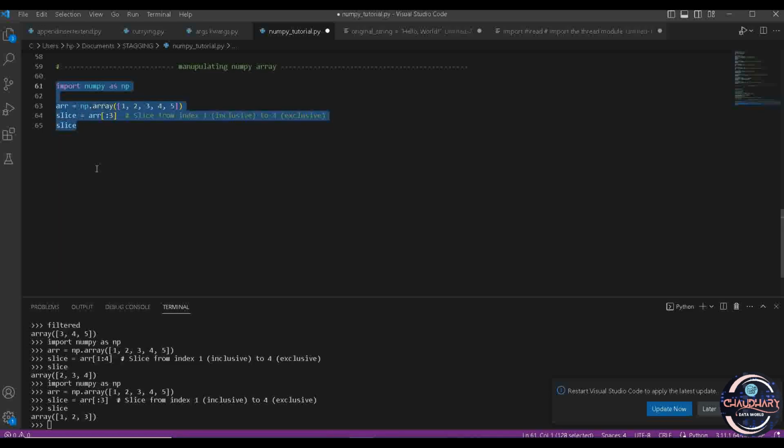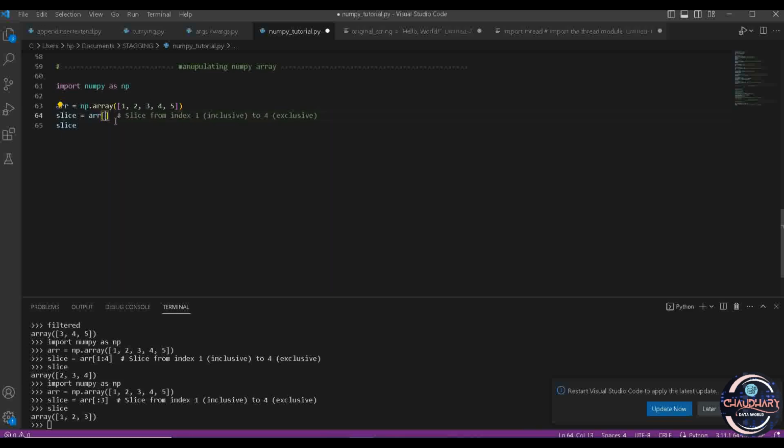You can see that it goes right from the 0th position till the 2nd position, because the third is exclusive, right? That means whenever we are doing slicing, the index position on the right side of this colon will be excluded. It will not be included over here. So it will take the values from 0, 1 and 2, and the values residing at 0, 1 and 2 are 1, 2 and 3, correct?